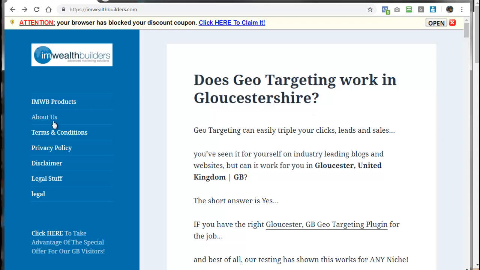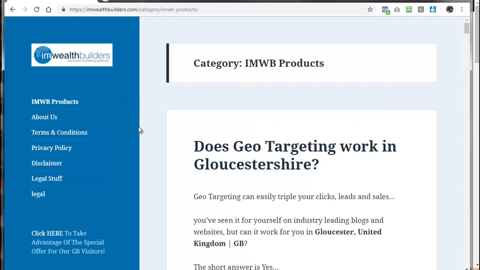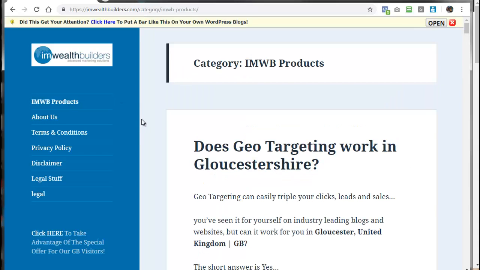Okay, there's one more thing I want to show you with the action bar working live on the site. If we go back to the About Us page, this doesn't have an action bar set up on it. That action bar that we're just looking at was set up just for the home page. Okay, but we do have action bar 1, which is set up to come up on the products page and other pages. So there we go, that's a different action bar again with a different look and feel. So you can have as many of these different action bars as you want, different feel, different look. They can appear on different pages, different categories, different posts, individual posts on your blog as well.